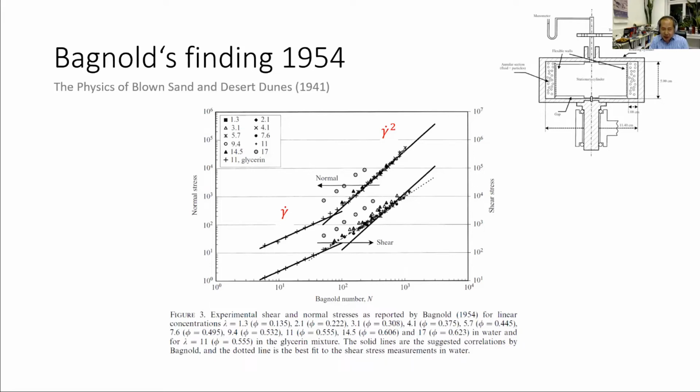And he published a book in 1941, a very legendary book. It's called The Physics of Blown Sand and Desert Dunes, right? Very well known. I have a copy of this book, very well written. That's really the first research on fast flow of granular material, also for desert research. It is just one of the pioneering works. Later, back in the UK, he continued his research. One of his papers, published in the Royal Society, is about granular flow in water, right?